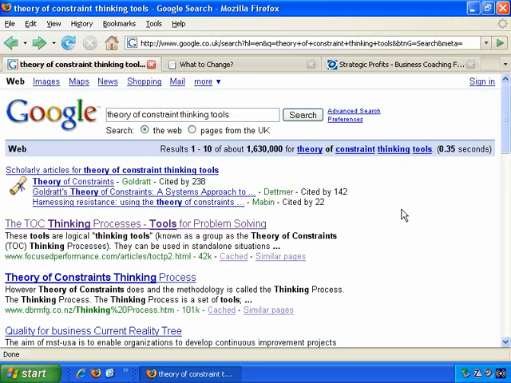There are a lot of publications and an awful lot of websites about it, and part of the theory of constraints is thinking processes, tools for problem solving. If you just do a search, you'll come up with many websites with a lot of free information. But part of the problem is that there's a lot of niche language used with this subject, and it can be quite inaccessible initially.